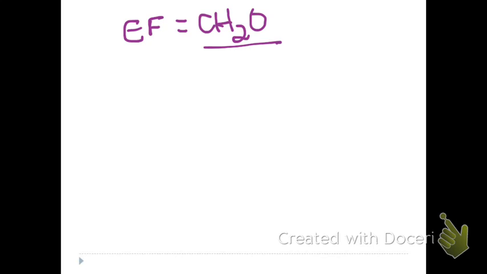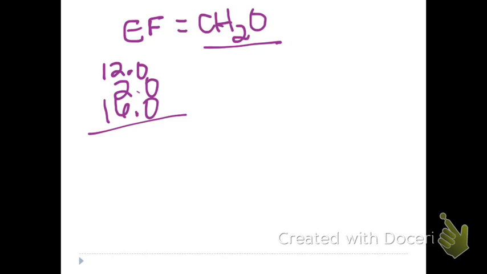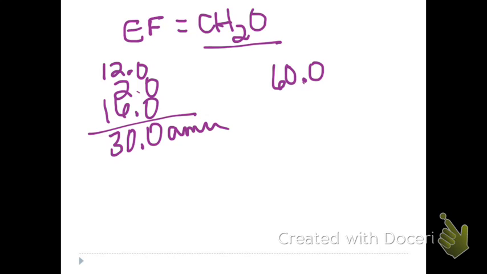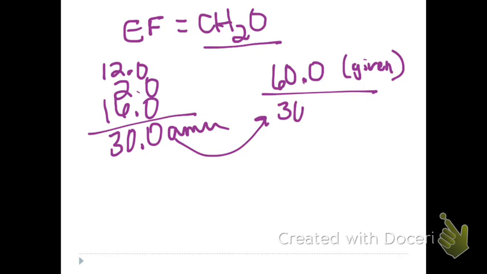For the next step, you have to total the molar mass of the empirical formula that we just found. So just to remind you, the empirical formula was CH2O. I need the molar mass of this. Carbon is 12, 2 hydrogens is 2, oxygen is 16. Total them up and I get 30 as the molar mass of my empirical formula. Take the mass that they gave you in the problem, which was 60, put that one on the top, so the given mass goes on the top. The one you just got goes on the bottom. 60 divided by 30 is 2.